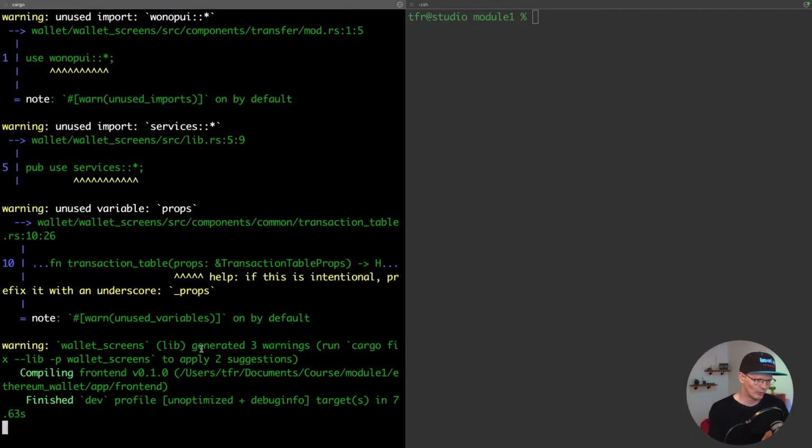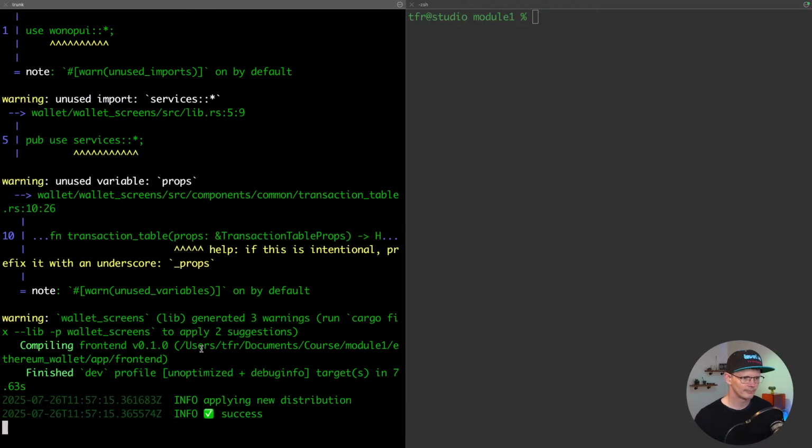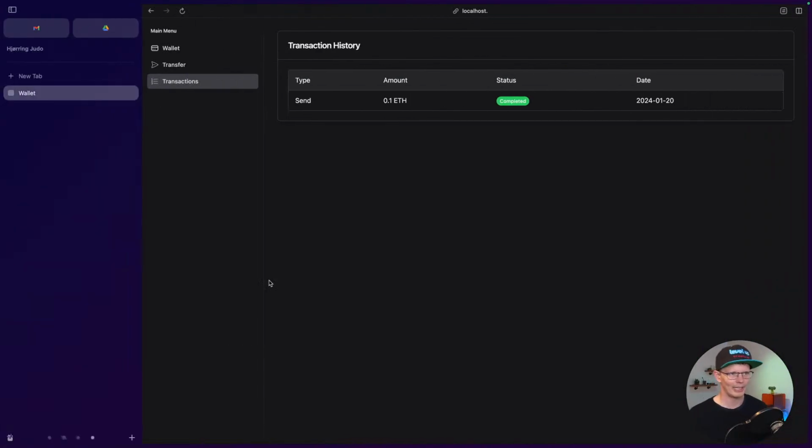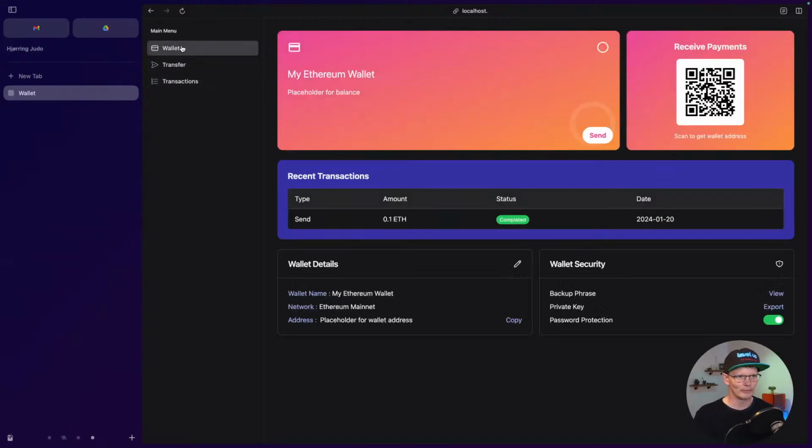And it compiles, so just a little bit more time and we're ready to see what this looks like. Okay, so here we go. Transaction history, a transfer placeholder, a wallet screen. Now, will you look at that? Like, we have the possibility of sending, we have the QR code, we have the recent transactions, the wallet details, the ability to copy, and some wallet security properties. So we're getting pretty far here. Like, obviously we can still do more. We need to implement a whole bunch of other things.